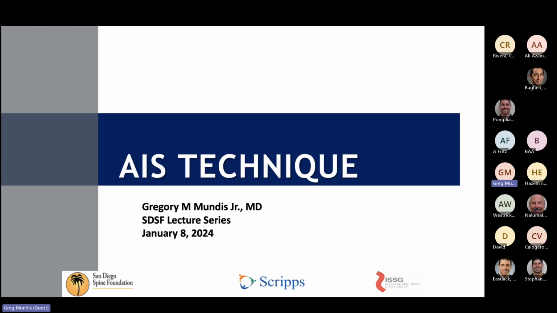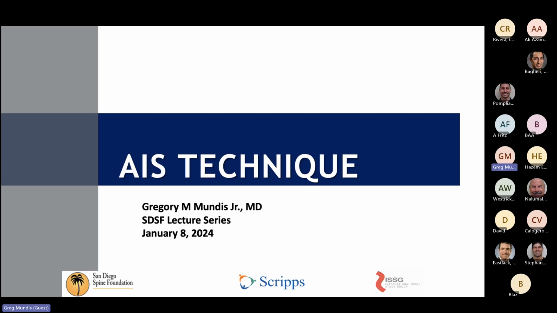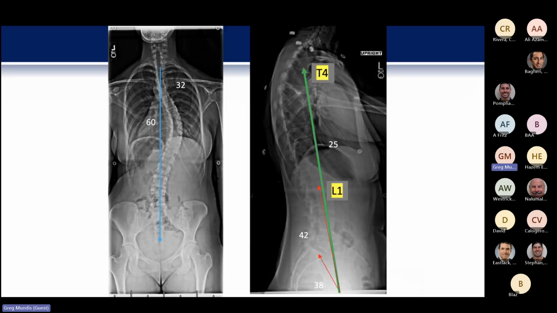Today we're going to kick things off by talking a little bit about the technique of idiopathic scoliosis correction. So it won't be so much about the classification, et cetera, but a little bit more of the details and nuances of how to safely treat some of these kids that have these spinal deformities. It'll be a little bit more technical rather than theoretical. So that's the plan for this morning. Without further ado, we'll just start with a case.